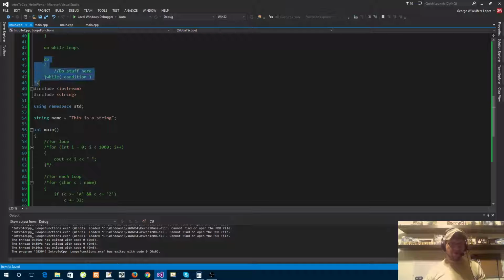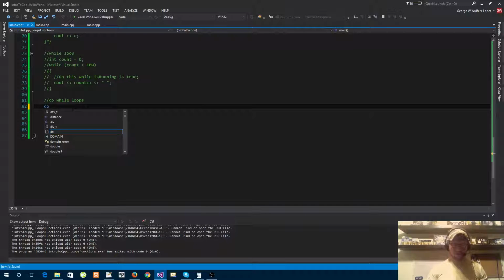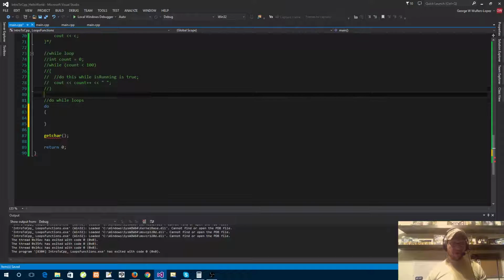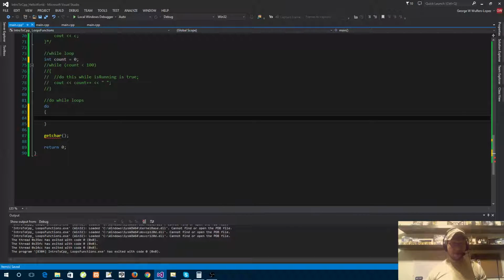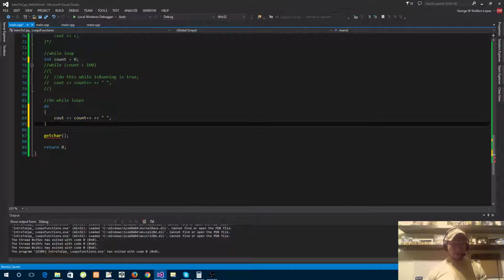So this is the structure of the do while loops. Let's do that same thing. Count, do, and we'll do another count while count is less than 100.